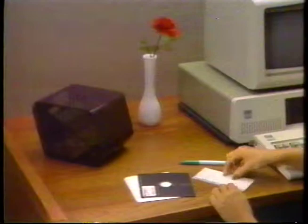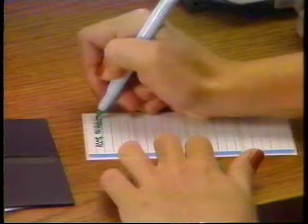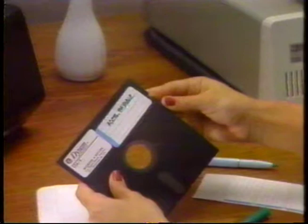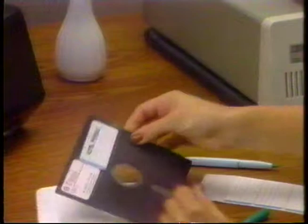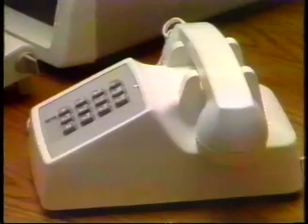Disks must be handled with extreme caution. Never write directly onto the plastic cover with a ballpoint pen or pencil, and put no pressure on the cover or the disk itself. The proper way to label a disk is to write on the blank label supplied with the disk, then carefully attach that label. When you attach the label, make sure you don't cover the notch on one edge of the disk — that notch serves a very specific purpose. If you do have to write directly on a disk, use a felt-tipped pen and write very lightly.